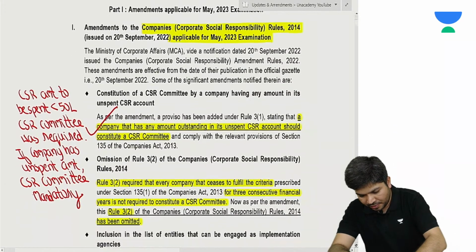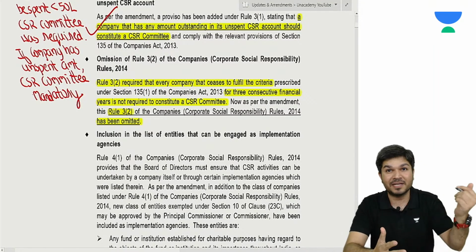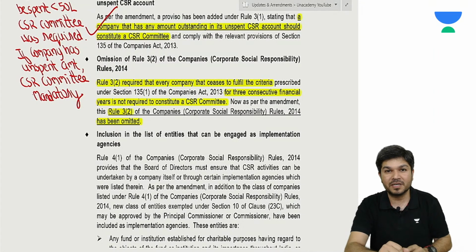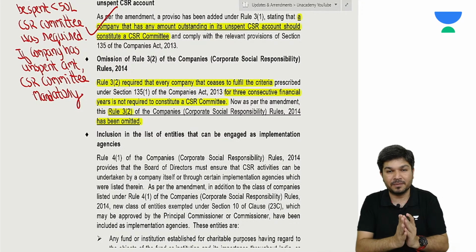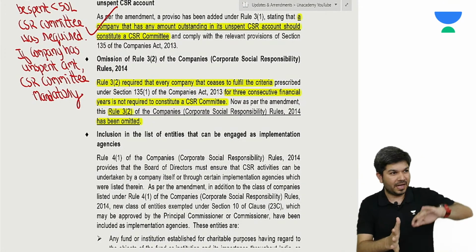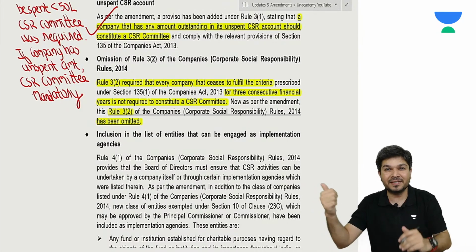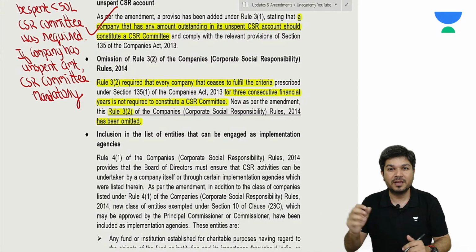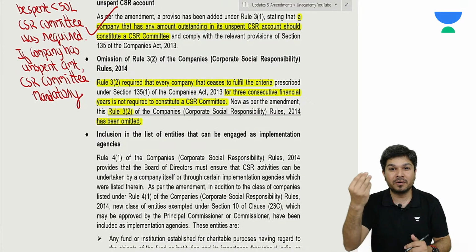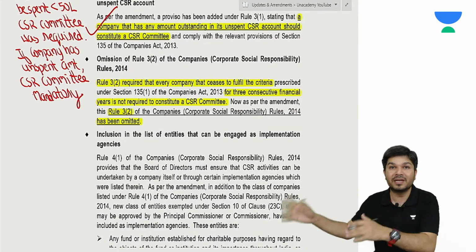Okay, this is one. Now, tell me one thing. Once you fall in CSR, we have to check the limits of last year. If last year the limits are crossed, then this year CSR is applicable. This year the limits are not crossed. Can I stop CSR from next year? Last year limits were crossed, this year CSR applicable, this year limits are not crossed. So whether next year CSR was stopping, the answer was no. If you recall, once CSR applicable, it was applicable for a minimum of 3 years. So for 3 consecutive years it was there. So you needed to check that for 3 consecutive years, if you don't fall, then you are exempted.